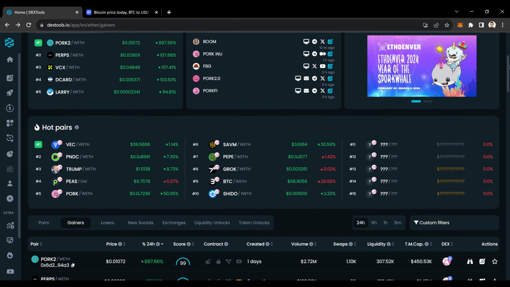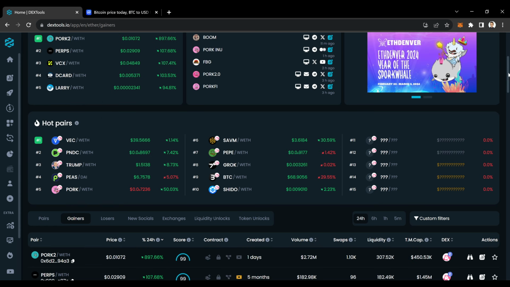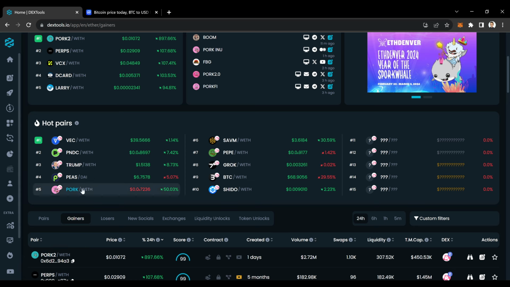People are not investing into these coins usually for any kind of future. There are startups that have legitimate use cases, but the majority of these meme coins, guys, it's like shooting craps. It's like playing roulette. It's like hitting the slot machine. There's a good chance that you will lose money, but you could also make a lot of money. It's just very risky. It's gambling, right? Cryptocurrency is already risky enough, but with this, you could put $50 in here and then come back in like 30 minutes and it'll be like $5.